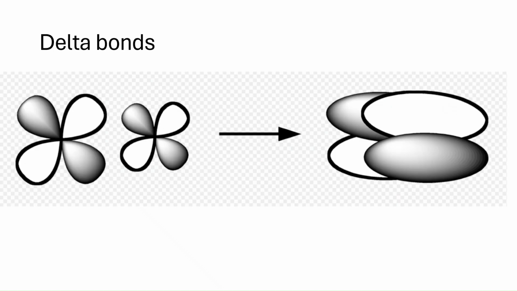In chemistry, a delta bond is a covalent chemical bond in which four lobes of an atomic orbital on one atom overlap four lobes of an atomic orbital on another atom. This overlap leads to the formation of a bonding molecular orbital with two nodal planes which contain the internuclear axis and go through both atoms.